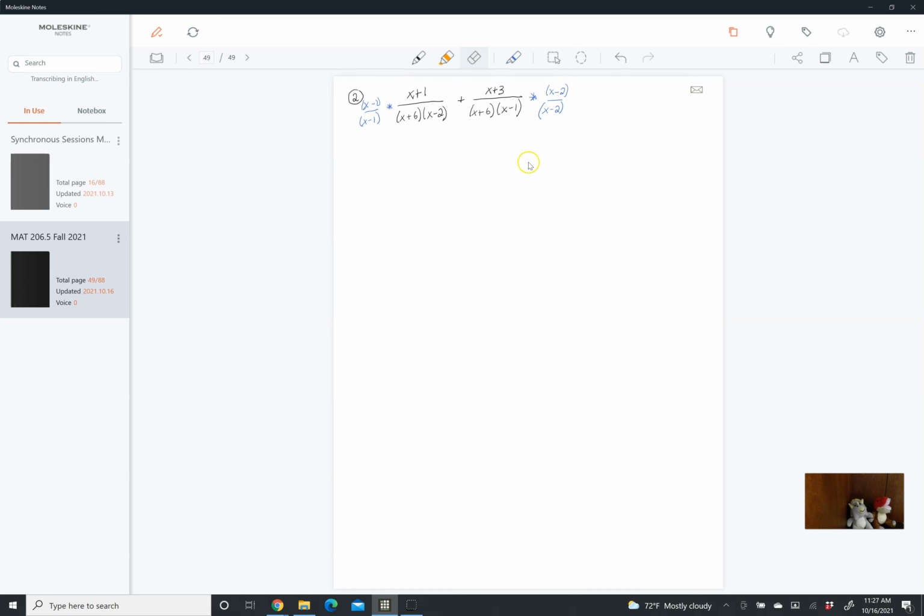Okay, so now we found our common denominator. This is it. The next thing that we want to do is we want to multiply. So you can do this in 2 steps, okay? You can write it as 2 separate fractions and then add, or you can add the numerators and then write as 2 separate fractions. I'll explain what I mean in a second, okay? I'm going to multiply right now, and I'm going to write it as 2 separate fractions.